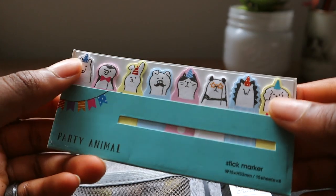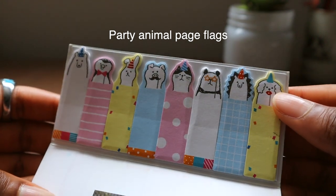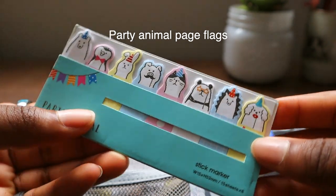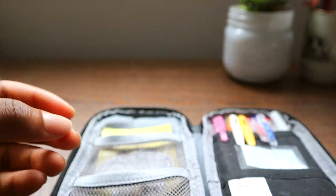And now these page flags, which Julia also gifted to me from Japan. I love them so much. They're a bunch of different animals and they're super, super cute. I used to use them all the time in high school. I'm surprised they're not finished by now.